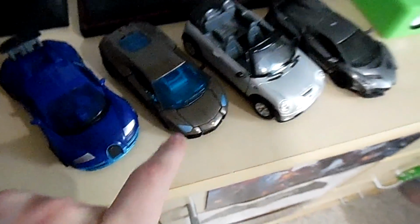That Transformers vs. Legos, after I was done with lockdown, I was transforming him back, and he just snaps in half. It was weird. I was transforming him, and then his whole bottom half just completely snaps off. I was just like, ugh. So yeah, but it worked out pretty fine.